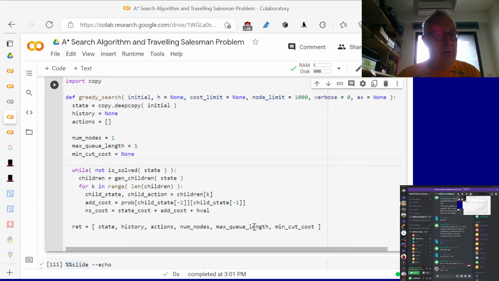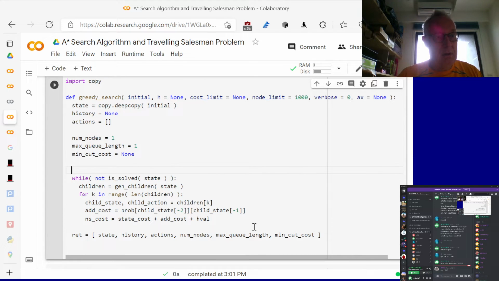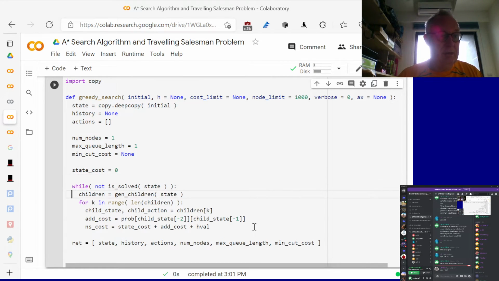Or I can also go state cost is equal to 0, because we start with the first node. Then we get a child state and a child action.